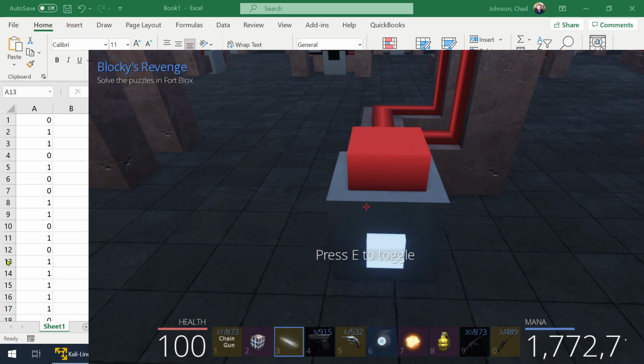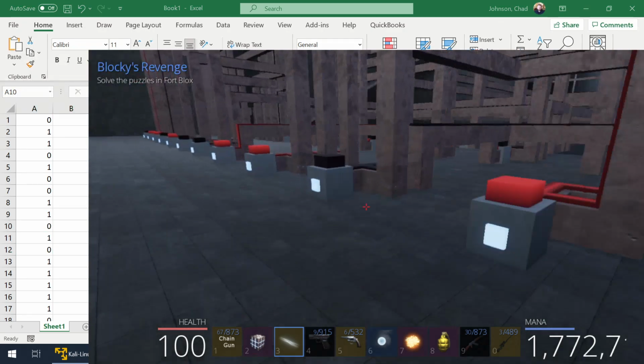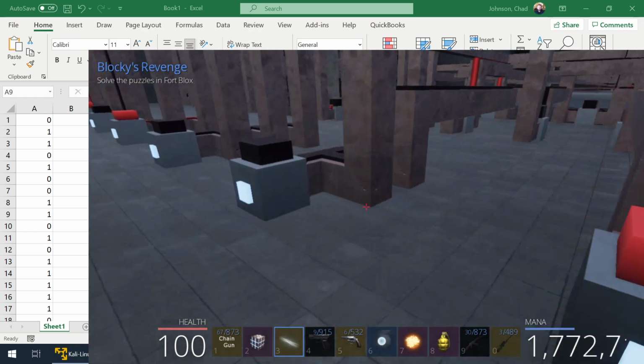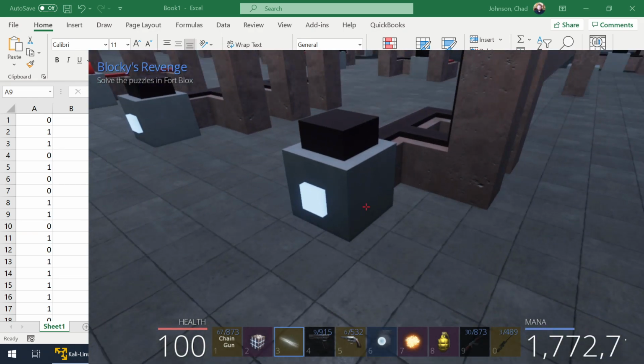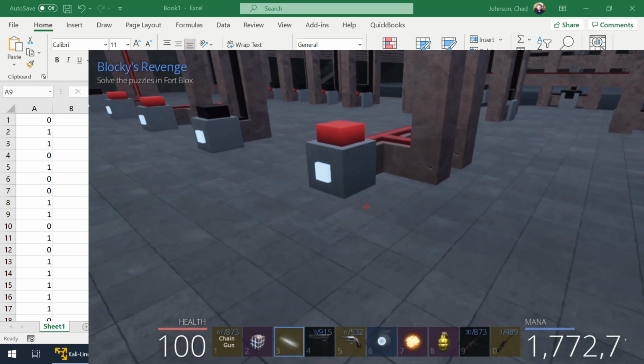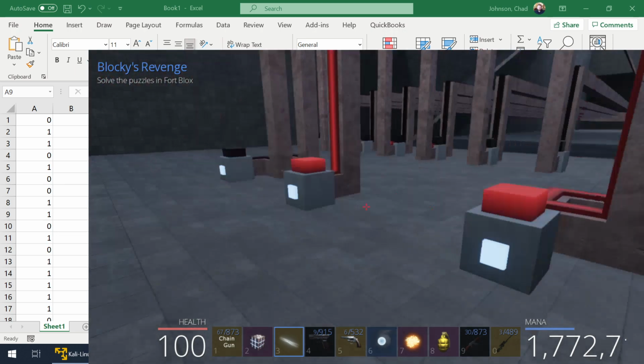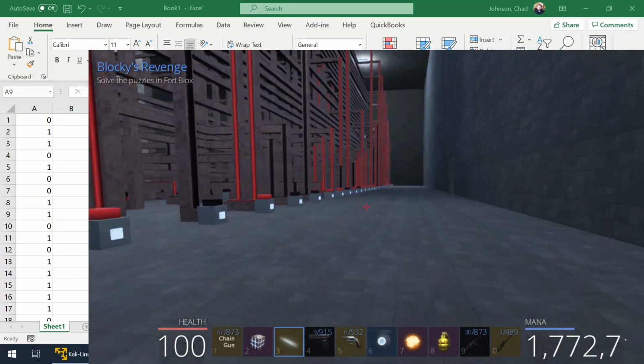Okay, that brings us to here, and it should be 0, 1, 0, 0, 1, 0, 1, 1, 1, 1, 0, 0, yes, 1, 0, 0, so 1, 0, 1, 1, 0. So that is my solution.